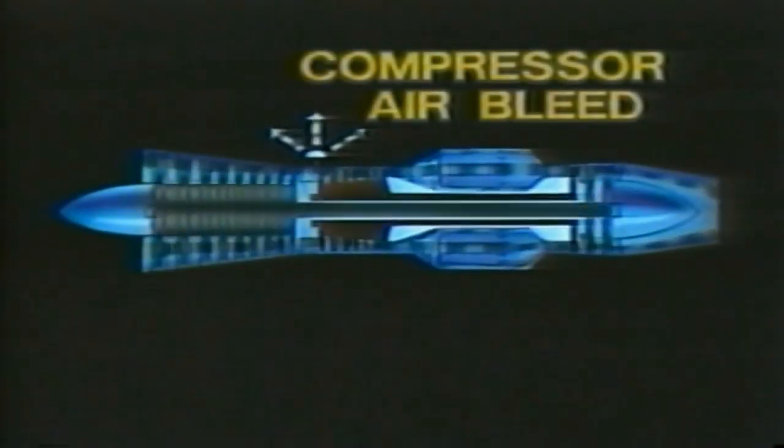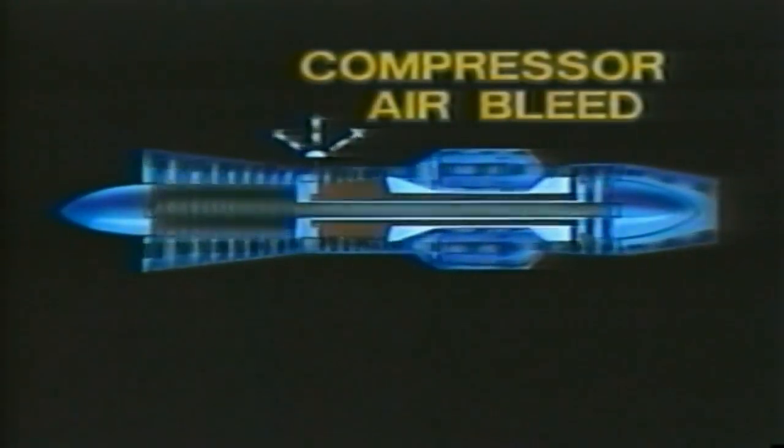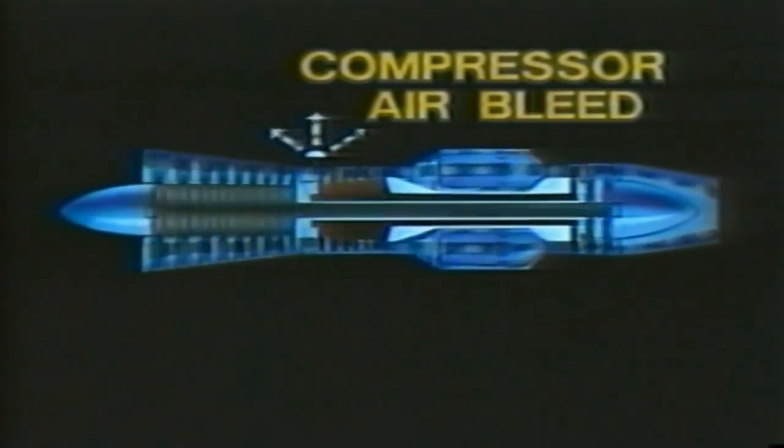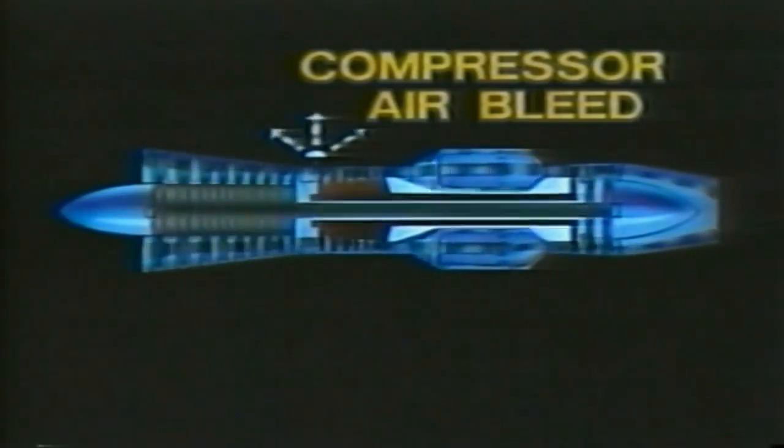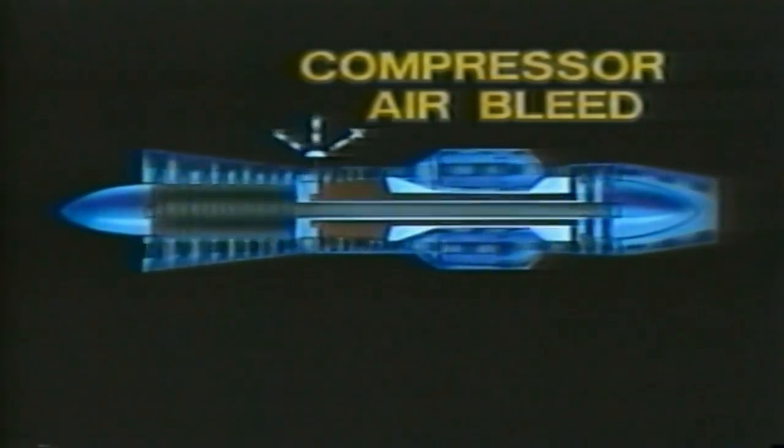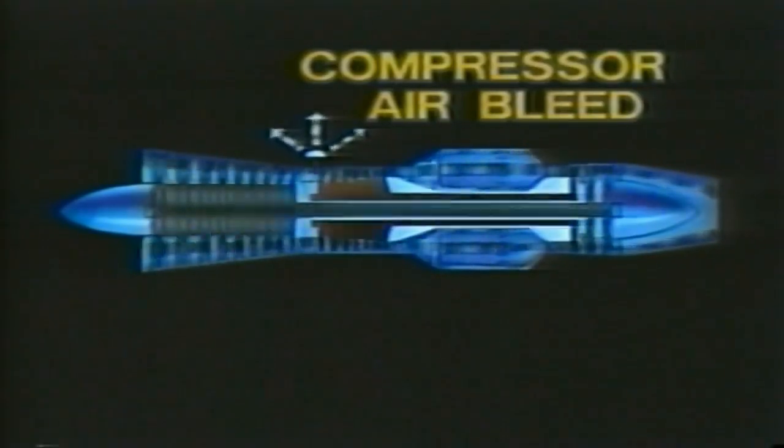What do we do about it? How do we build high-performance compressors and yet avoid this condition? We do a number of things. The dual-rotor compressor, we've already discussed that, decreases the engine's susceptibility to stall a great deal. Compressor air bleeds provide another answer. Most all of our engines have these. Air bleed ports release part of the compressed air overboard during those periods of operation where stall is most likely to occur. This relieves the bottleneck to airflow that can cause the stall.